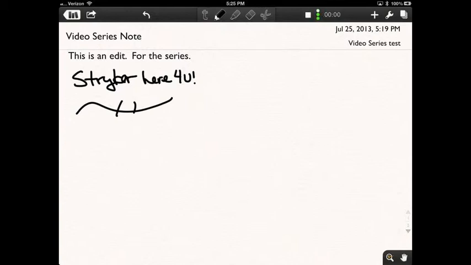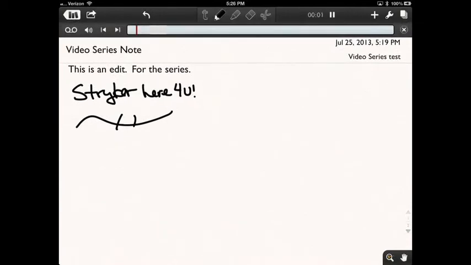If you touch on it, you can see that a counter appears, which basically means that you're actually recording your voice into this note. So you're creating a voice note to add to the rest of your note for any reason you want. And then we'll stop it. And if we hit this little play button next to it, our voice note starts to play back for us. Alright, so we'll pause that.